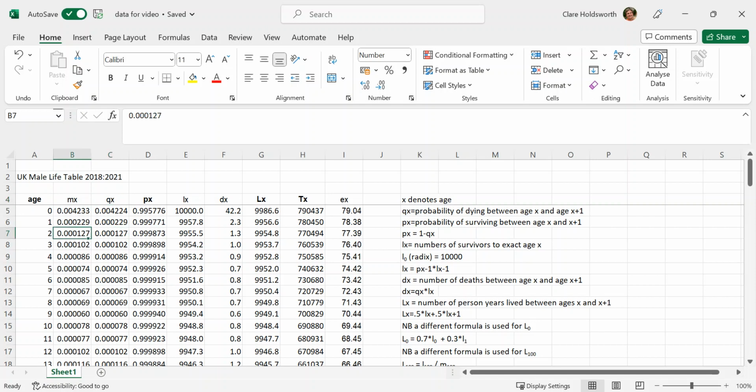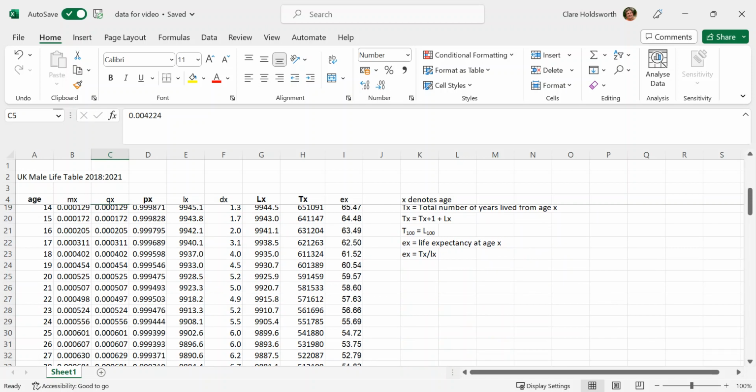So when mortality is very low, such as in the early age groups, you see that the actual Mx is the same as the qx. There's no difference between the rate and the probability. However, when mortality is slightly higher, you will find that there are differences. So, for example, you can see that there's a difference between the Mx and the qx. And in fact, the qx is going to be slightly smaller than the Mx. The probability of dying during the first year is slightly smaller than the age-specific death rate.